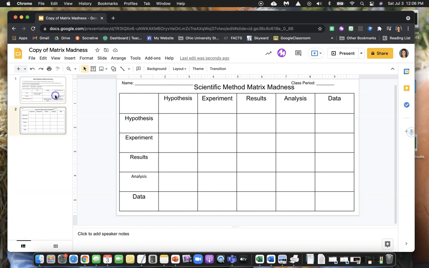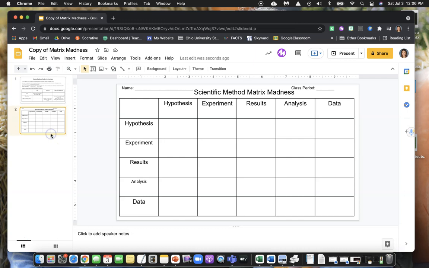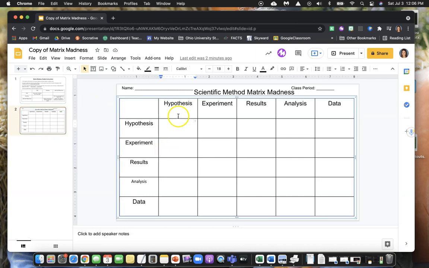If we go back to the Little Red Riding Hood example, I don't know where any question is ever asking them to think about how the wolf does something or is motivated by something in a way that Grandma and Little Red are not. And the same is true of vocabulary terms as well. In terms of a hypothesis being different from everything else, what does a hypothesis have or what does a hypothesis do that these others do not do? That's something that students really have to think about. They have to think about the definition, but then they also have to think about that definition in relationship to all the other terms that you would be using.